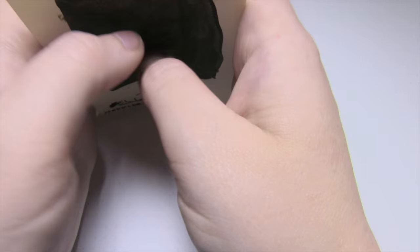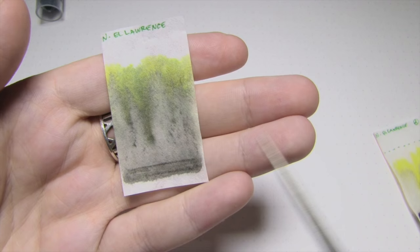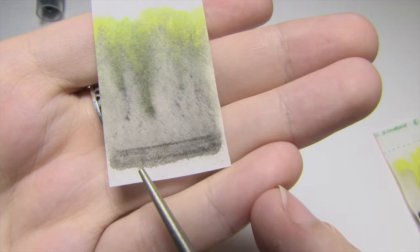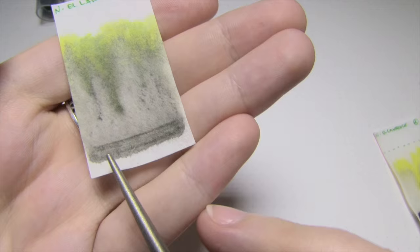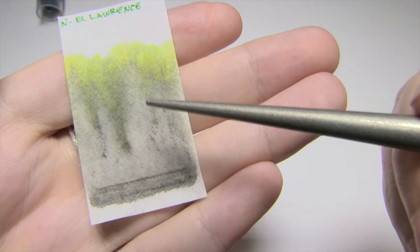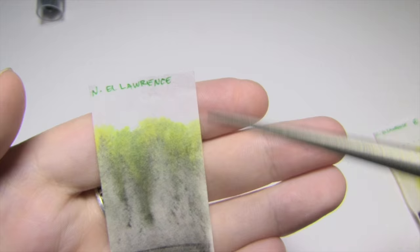Let's check out the chromatography, because the chromatography is really something else. Now, this is how you're supposed to do it, where you put a line of ink and instantly drop it in the water. And as you might be able to tell, there's a good bit remaining. Do you see those lines, those streaks? Because I did this using the Plumix, so I literally just went like this with the stub nib. You can see the lines, and then you see how it's lumpy - it doesn't want to fully move, so you have these little clumpy bits of dark. And you get a sort of bleh color. And then you get this bright yellow up at the top, which actually iridesces under blacklight, which was fascinating.